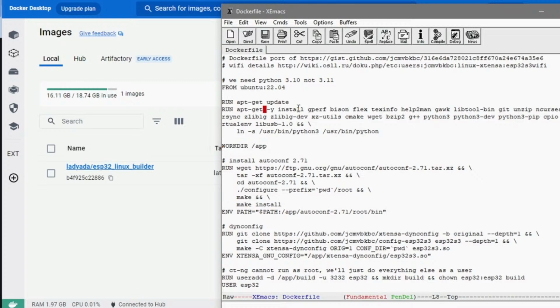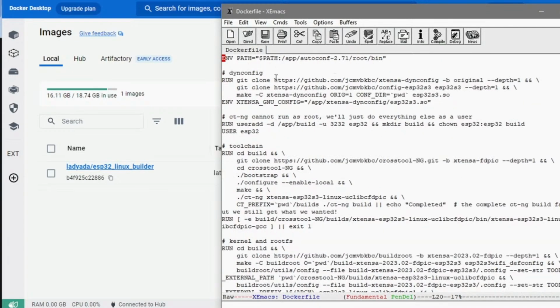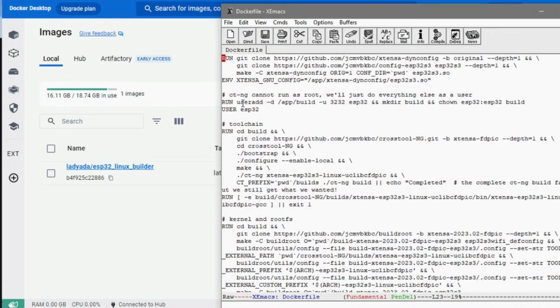There were a couple of things that I had to adjust, like the apt-get, and the version of the Docker, you tell it what operating system you want. I tried the default Debian, and it turns out the default Debian comes with Python 3.11, but ESP-IDF has a bug that makes it not work with 3.11, and so I needed to go back to an earlier version of Ubuntu 22.04, which is still actively supported, but thankfully comes with Python 3.10, which worked great. And then there's a couple other little things, like some environment path stuff I had to do, and I had to make a user. One thing I learned is the crosstool does not run as root, and it's not easy to make it let you run as root, but Dockerfiles by default run as root.